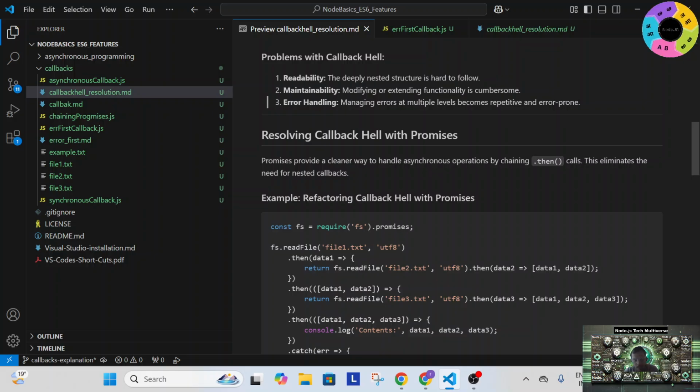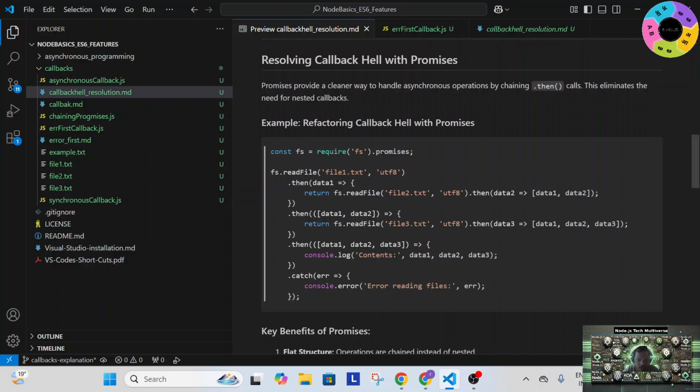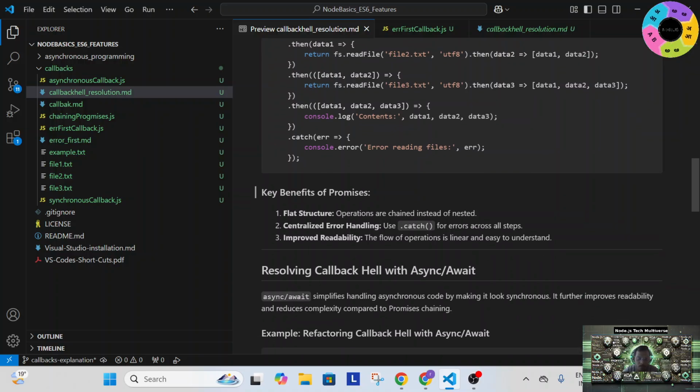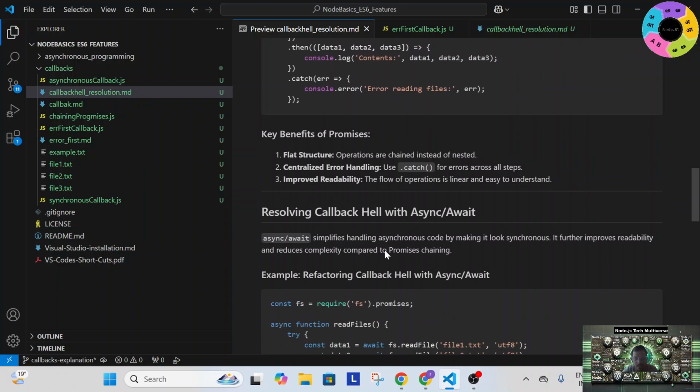To avoid this one, we came up with a concept called promises. Promise means we promise to execute one task. Either we will resolve this promise or we will reject this promise based upon the conditions we have. After a promise, we use the syntax of then, and it will catch the data which we give. Then we can chain this one. When there are dependencies on the previous one, we can chain then, and we can have a centralized catch. If something happens somewhere, we can catch that error. So instead of nested, it is chained, so the structure is a little bit more readable. It is a centralized catch, and we can improve the readability in a linear fashion.